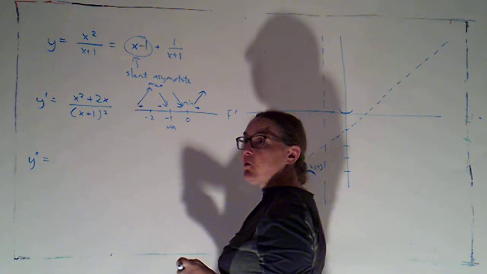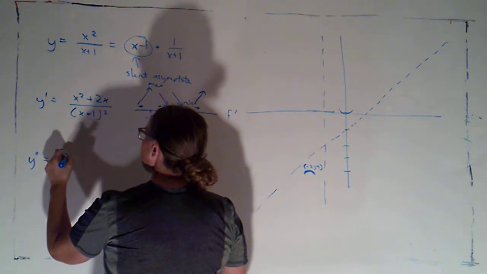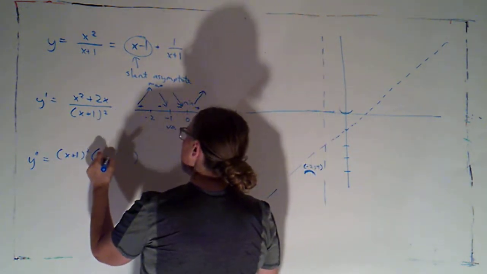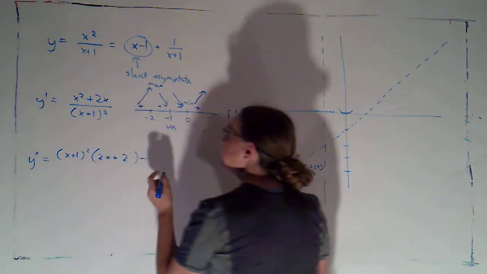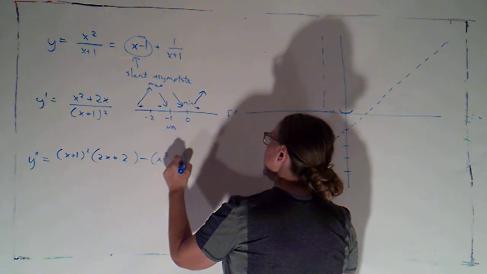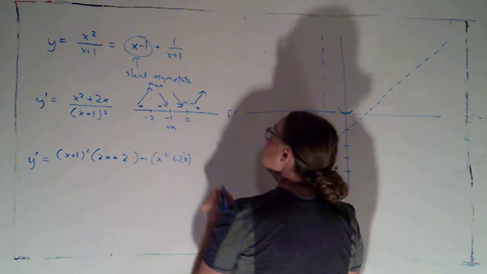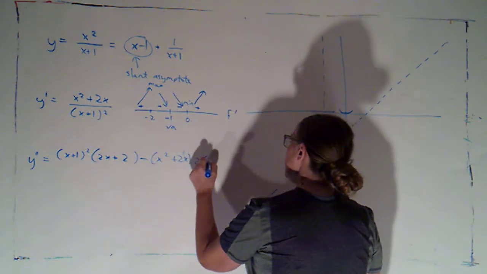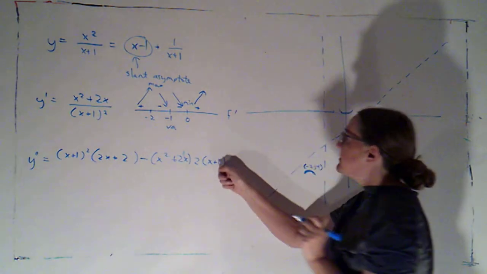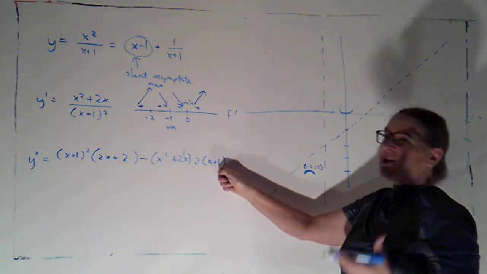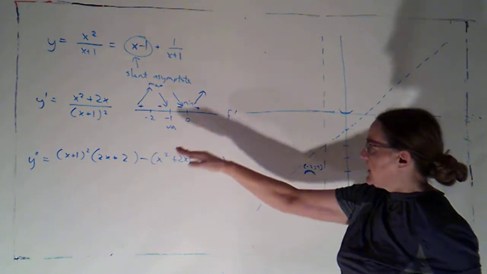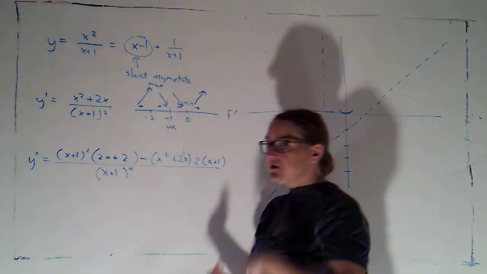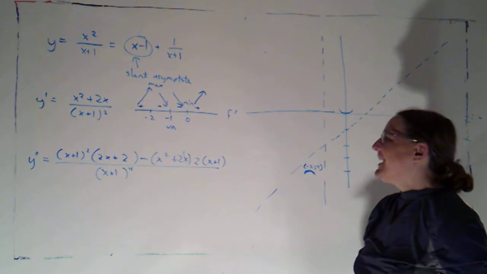So that's going to again be quotient rule. So it's going to be low, (x plus 1) squared, d high, the derivative of the top will be 2x plus 2, minus high, x squared plus 2x, d low. Now that's going to be chain rule. I've got (x plus 1) squared, so I'm going to get 2 times (x plus 1) times the derivative of x plus 1, but that's just 1. Okay. So there's my low d high minus high d low. Square the bottom, so (x plus 1) squared gives me (x plus 1) to the 4th, and away we go.